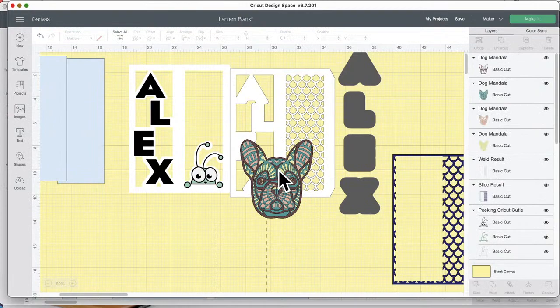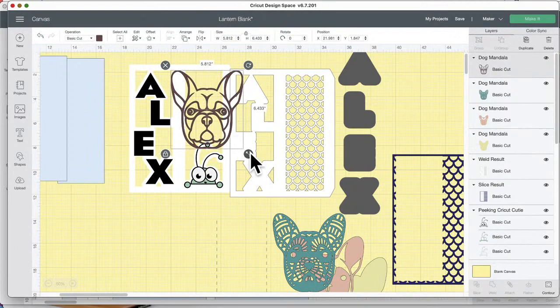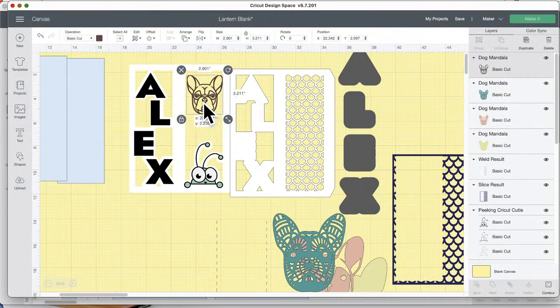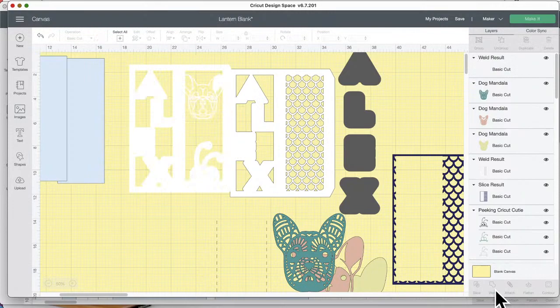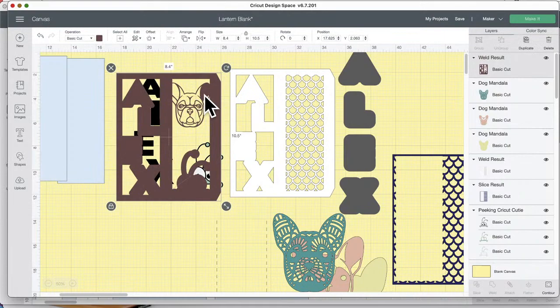So the flower one I made is from a mandala. Oh, I just got an idea. You could do like the bulldog. A little bigger. I should size them together. I'm just gonna weld this. And I'm going to make it darker so you guys can see it. Oh, it welded that in. So when that happens, it welds a piece you don't want welded.